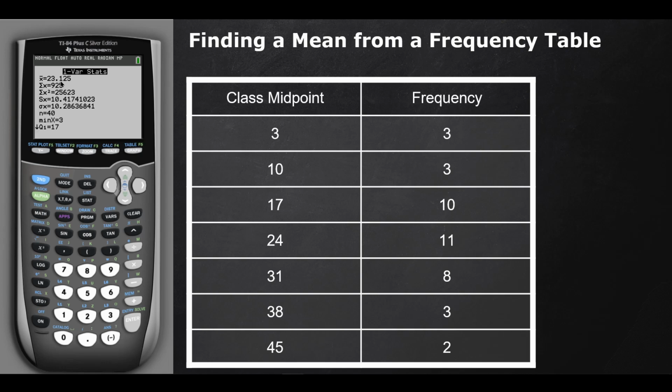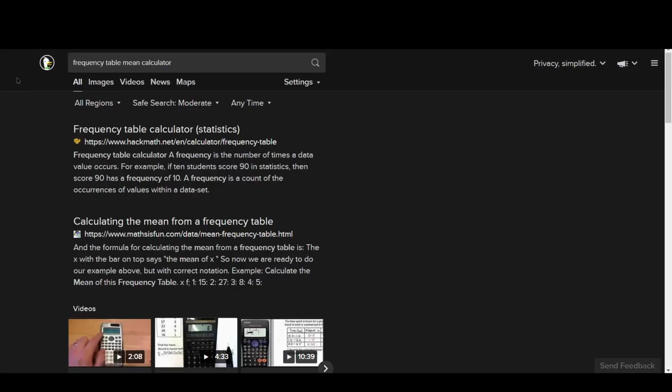Now, how about we try this in StatDisk? Let's go. Alright, everyone. So, I have a bit of bad news for StatDisk. I tried to find a way for it to calculate the mean of a frequency table, and I just was not able to find the function anywhere. So, I just did the good old-fashioned search it up on the internet. I hit up DuckDuckGo and not Google, because they're creepy and they keep track of everything you search for.